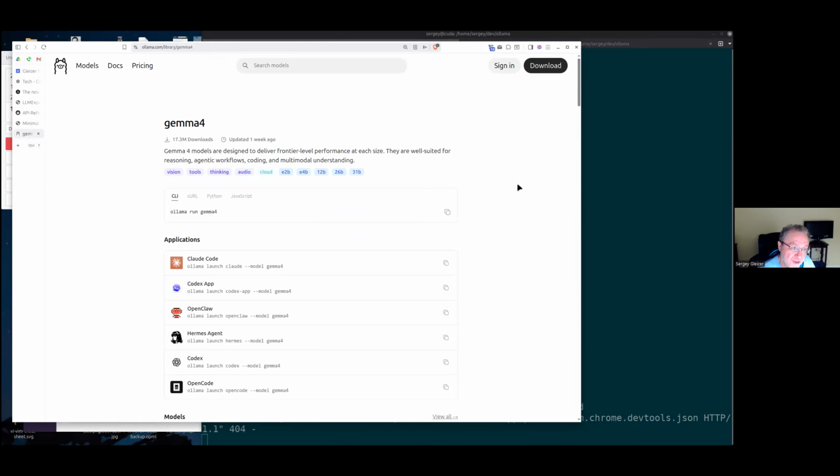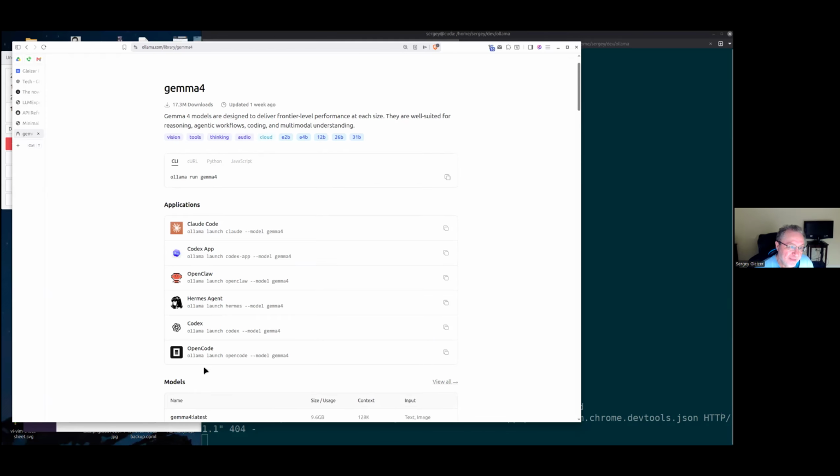And notice that there's a newer one. So the one that I'm running is not the latest, because I certainly haven't pulled one down. Notice that there's all kinds of application integrations available. Again, I haven't played with much of this.